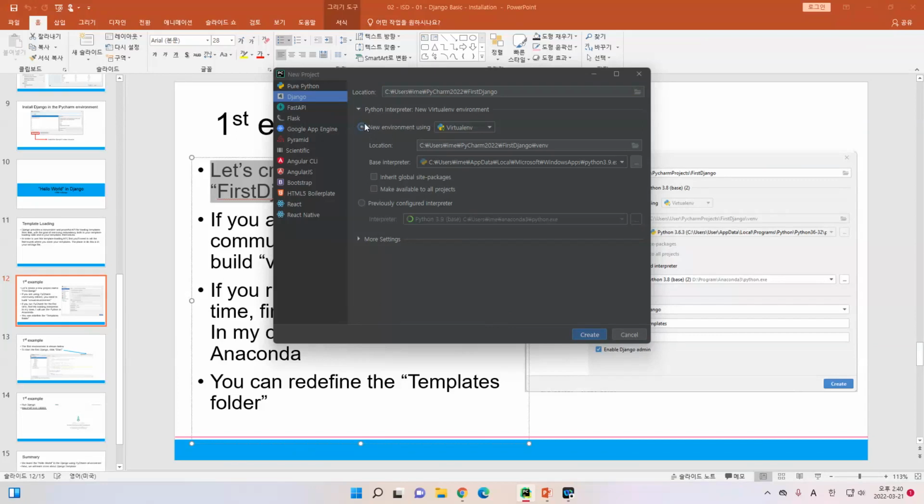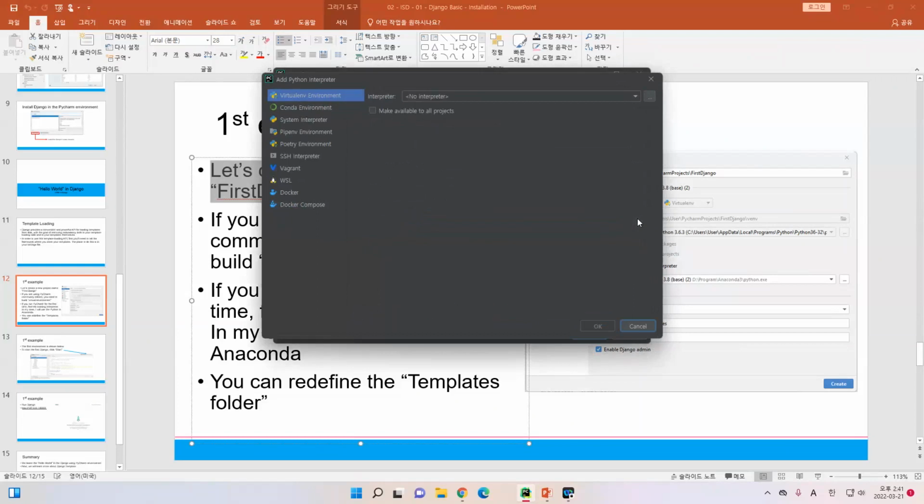I do not want to use this one because it will consume a lot of memory, and also it will consume some space on your hard drive. If you already have your Anaconda and if you already installed your PyCharm, it will be good if you use the configured interpreter. In this case, if you cannot find any interpreter, you can select where your Anaconda is.